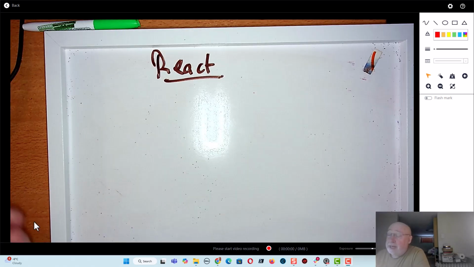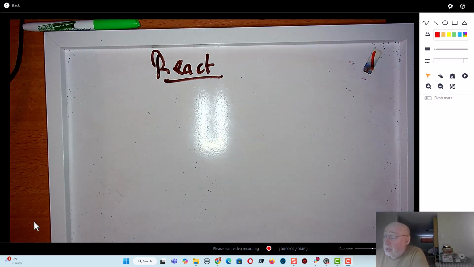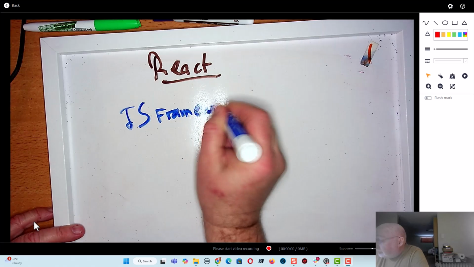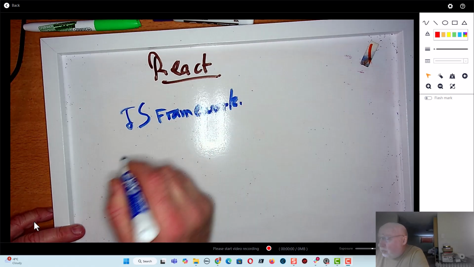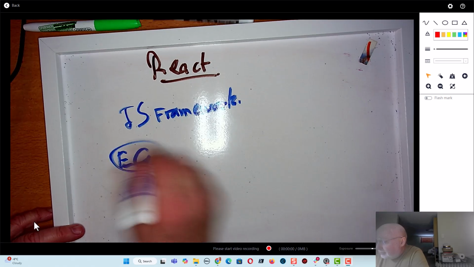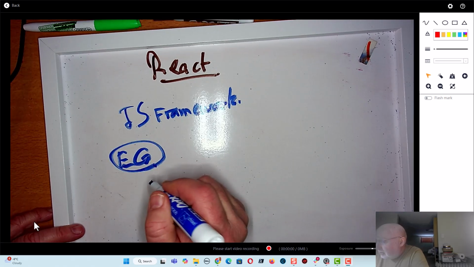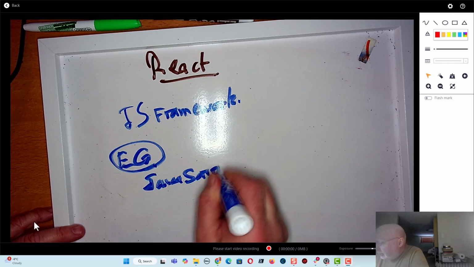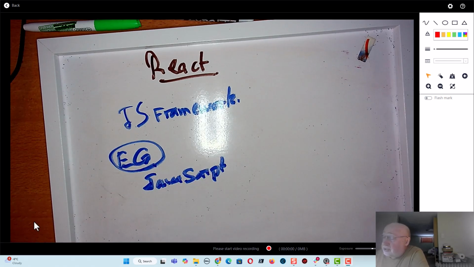So, what is React? React is a JavaScript framework, which means you can write your application in ECMAScript 6, the latest specification of JavaScript. You write JavaScript and you use the React libraries.